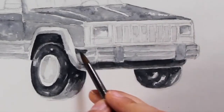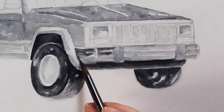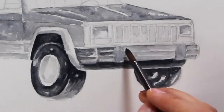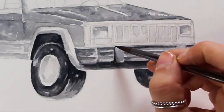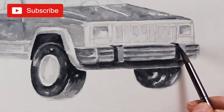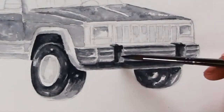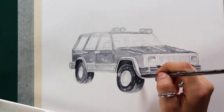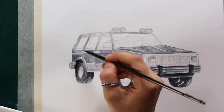I really wanted these paintings to be as similar to the owner's actual cars as possible. Unfortunately, they weren't able to send me good full car usable pictures for drawing or painting. They were only sections showing of their cars. So I looked for a few different references of this exact same model and even added some details that I was able to see from the pictures that they sent me from their own car, like the little lights on top, and just made them work with or alongside the reference pictures that I found.